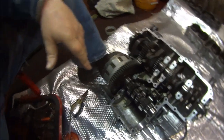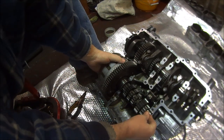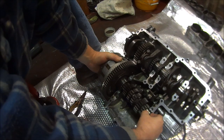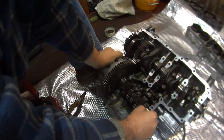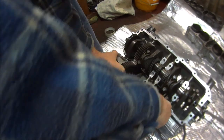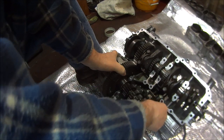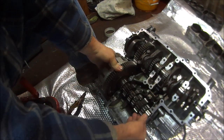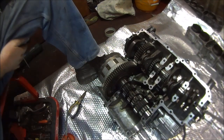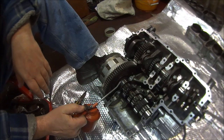And then, if we spin this bearing, we should be able to locate where it fits into the... You might need to put a bit of pressure on the back. So if we twist that round, it should slot into the hole. There we go. So that is definitely seated. Let's give everything a bit of an oil.